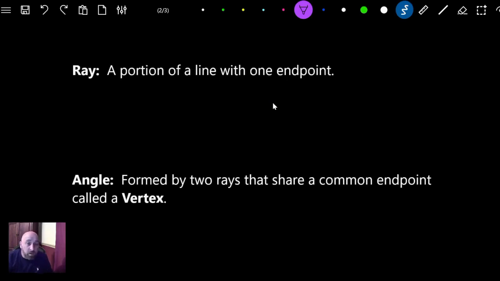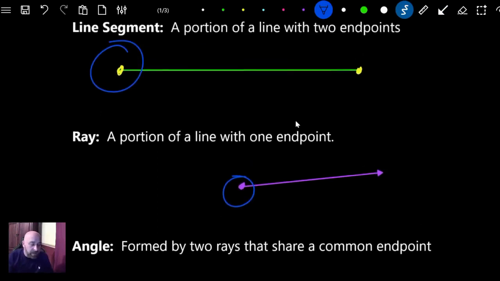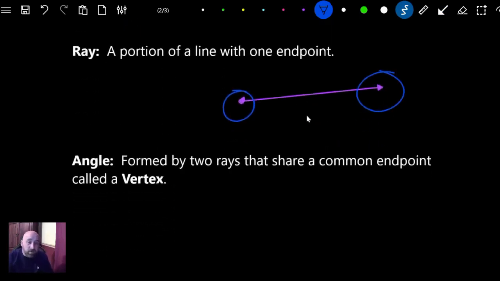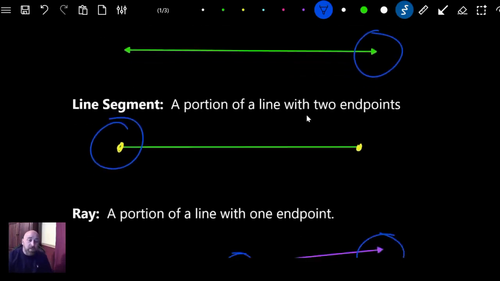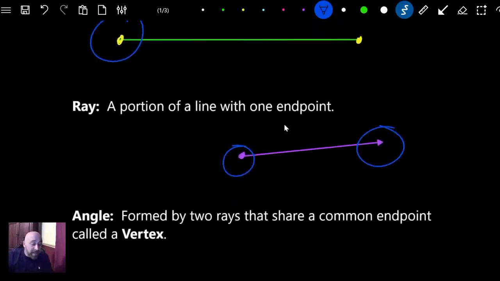All right. A ray. What is a ray? A ray is when you take a point, okay? There's an endpoint, and then you take your line and you extend it in one direction. It doesn't matter what direction it goes. So we're going to extend it in this direction. Notice on one side, we have a point, like a line segment. Then on the other side, we have the arrow, like our line. So it's almost like a hybrid. It's half line, half line segment, okay? And that's called a ray.